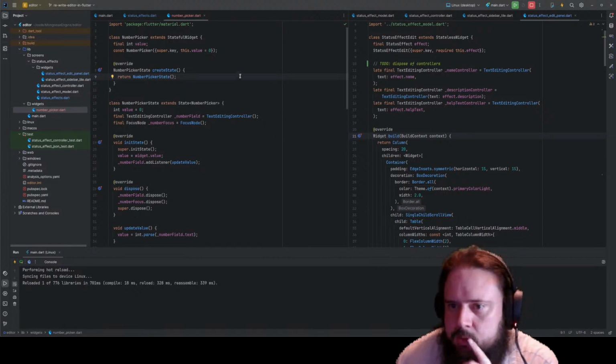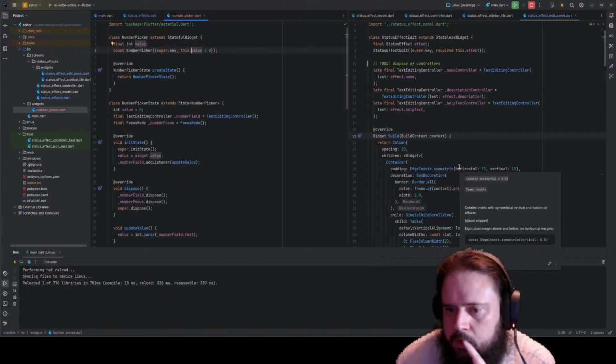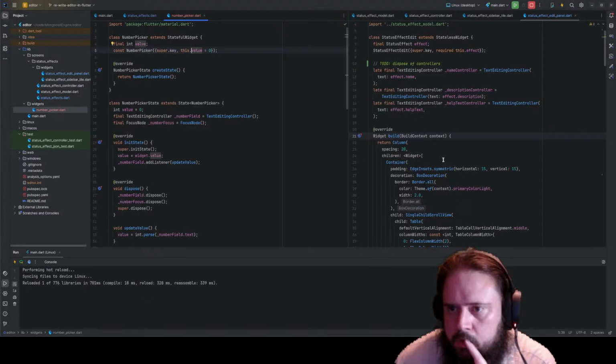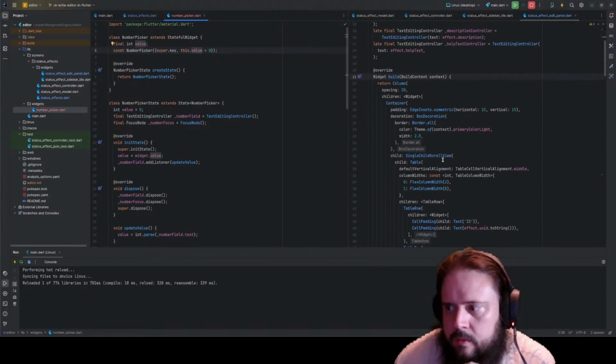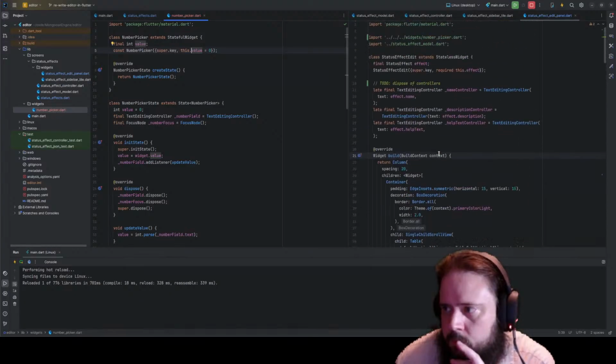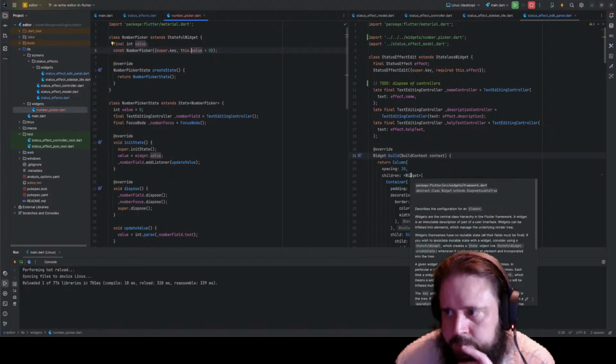Did we do... Yeah, we have keys. We have this value. Okay. That's weird.